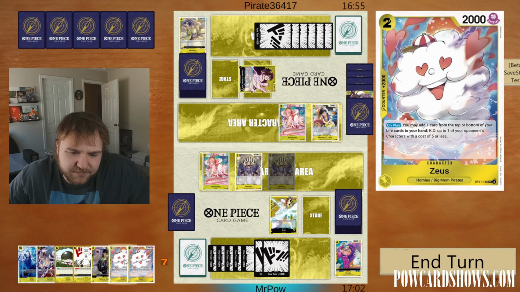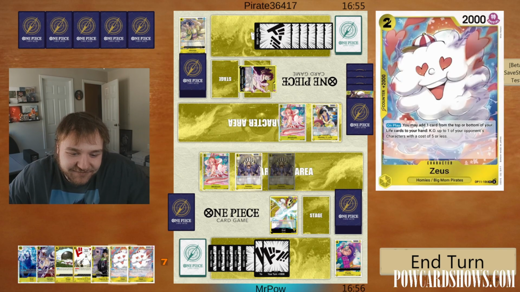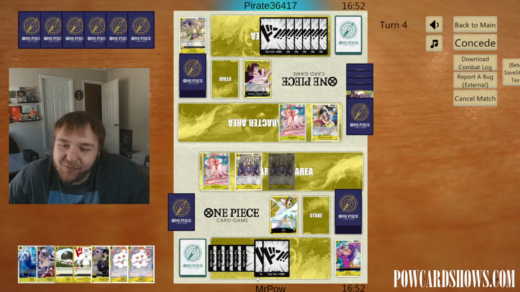And then, how funny would this be? Just kill the Shirahoshi. They have 7 life. How funny could that be? No, I'm not going to do it, though. That would be so hilarious, man. I want to so bad.